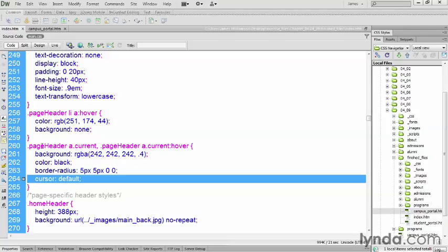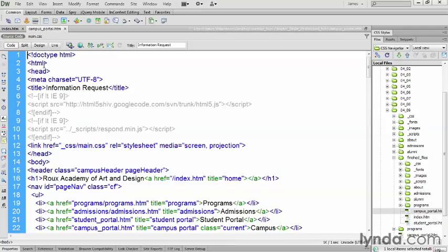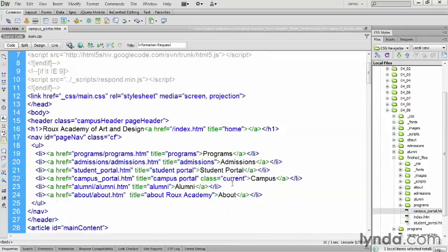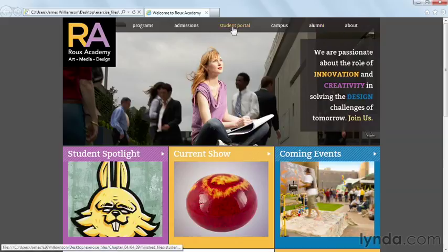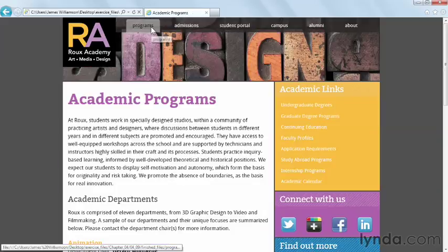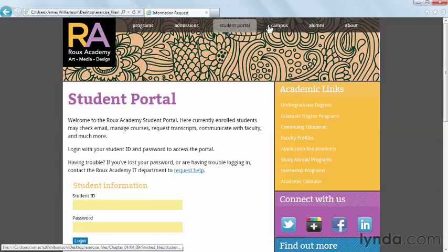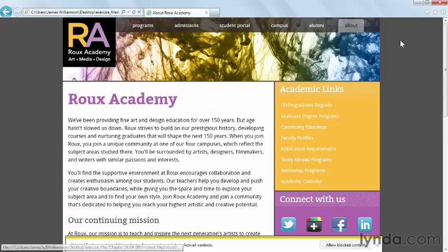In order to make this work, I had to remember to go into each of the individual pages and modify the menu so that that particular link would have the class of current applied to it as well. So if you skip that step, writing those selectors really wasn't going to help you. With all that being said and done, when I open up the page within the browser, I get a very simple rollover. And then when I click on the links, I get the current page indicator using that current class.